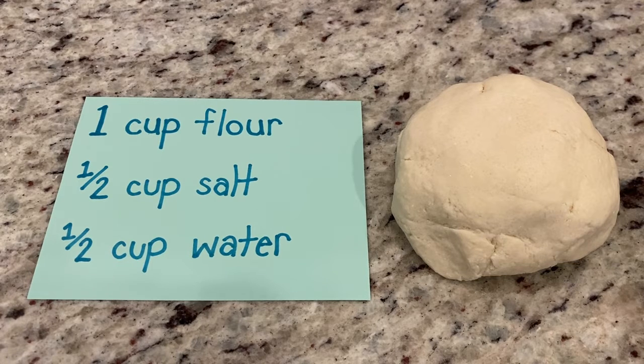Today I wanted to do some salt dough projects with you. I know some of you love clay, it's your favorite material that we use all year. So I came up with a way to use simple materials at home. Of course you're going to need permission and help with any parents or older brothers and sisters that are there. Certainly ask for permission first before using these ingredients.